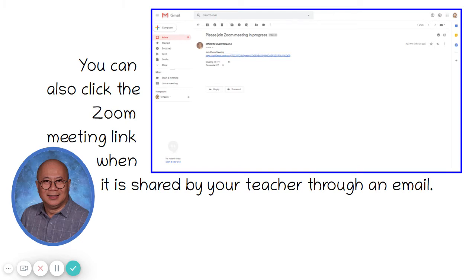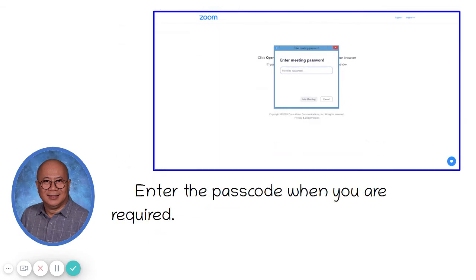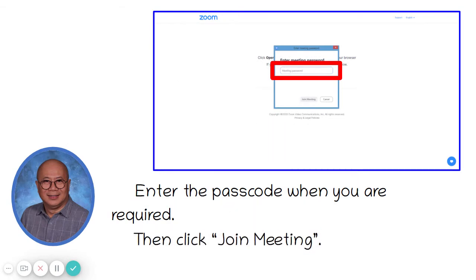You can also click the Zoom meeting link when it is shared by your teacher through an email. Enter the passcode when you are required. Then click Join Meeting.